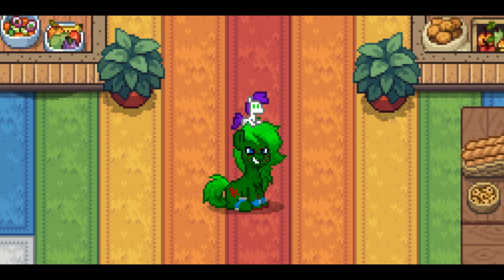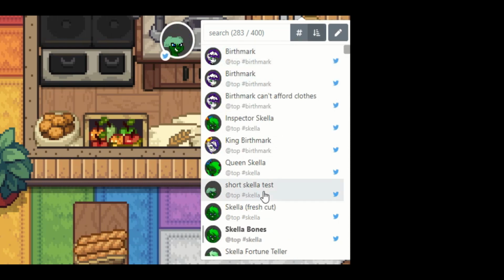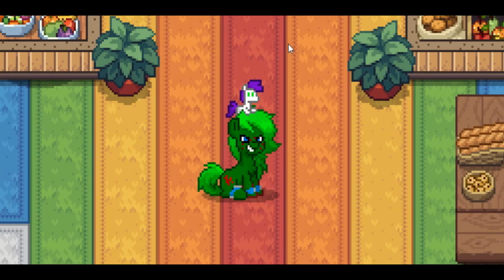I don't know. But whatever the case is, you can also sort it by other things, such as recently played, which is a really nice thing. See, I was recently Skella Bones, and I was recently Roz and Veronica and Malzeno, Hot Vampire Dragon, and Human Skella. These are all characters that I was recently. So that's a fun little thing if you want to sort them by that, or of course you can leave it at default, which is honestly what I do, because why would I want it as anything else? Recently played is pretty useful though for certain things.